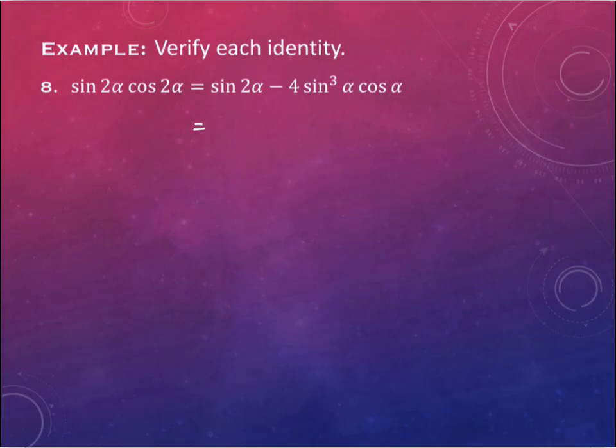As we're taking a look at the right-hand side, what I'd like for you to notice is that some of the angles, and it's actually true from the right to the left, some of the angles are double angles, right? These 3 are doubles. And then some of the angles are singles. Y'all notice that? Okay. We need them to all match, right? Like they can't be a mixture of things, right? Like we need them to match in some way. And while eventually we want it to look like what's on the left with the double angles, it might be easier to work with what's on the right in single angles for the moment to clean some things up. So that is how I'm going to start on this particular problem. Because right here, this sine of 2 alpha, we have a formula for that. So somebody flip back or look on your other sheet. What is the sine of 2 alpha?